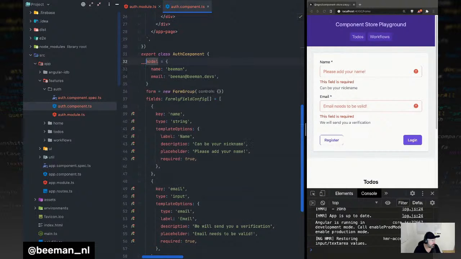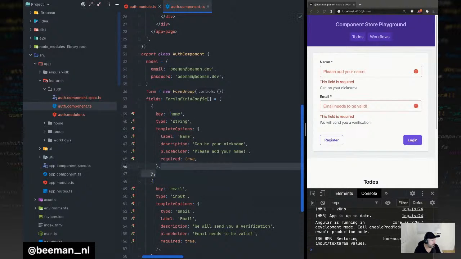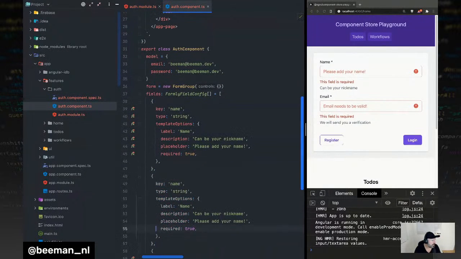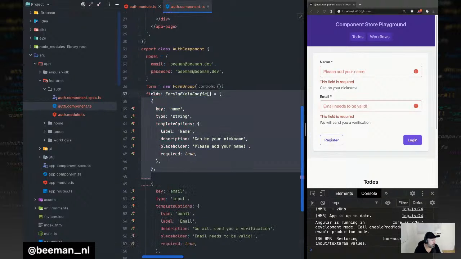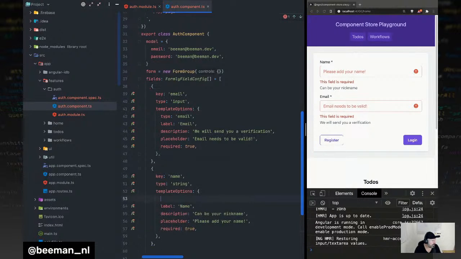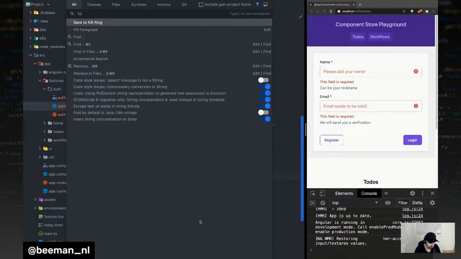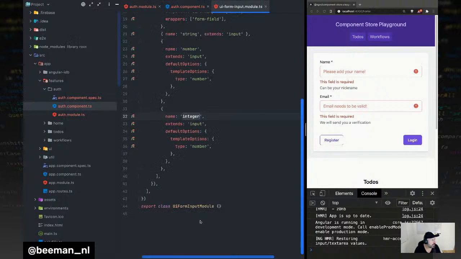Links. We don't need this. What we can say is email and password. And string. Email, this one. Make this, and here again, we can just say type is password. Make password here, password right here, open UI form input module.